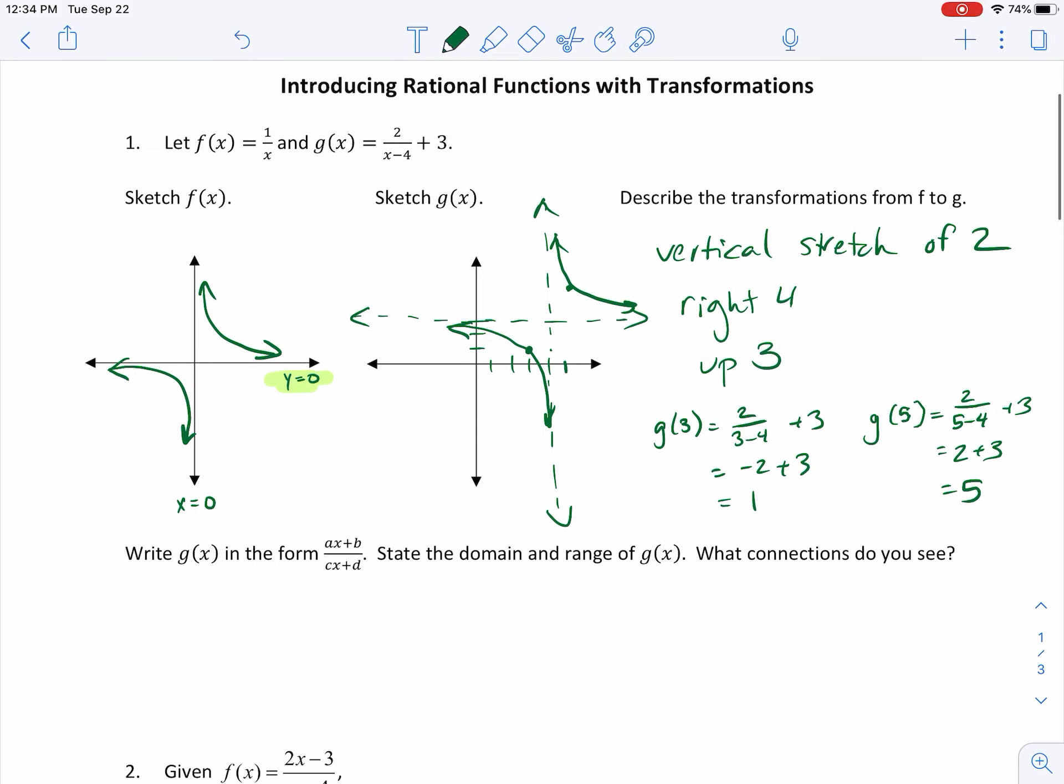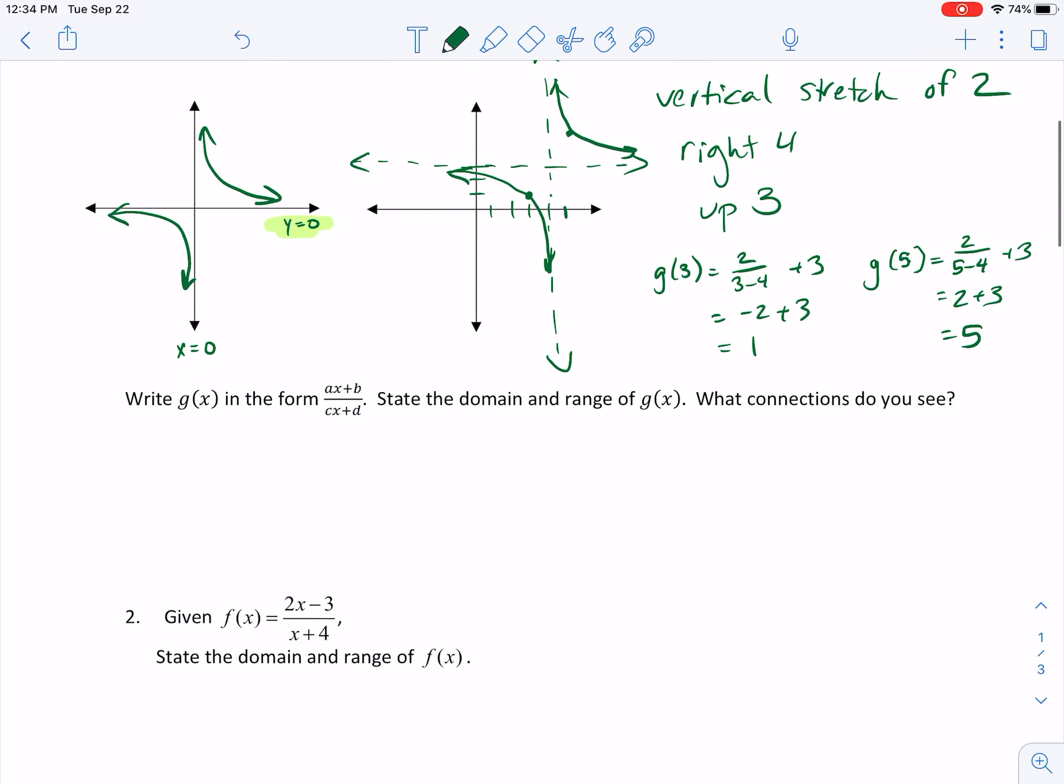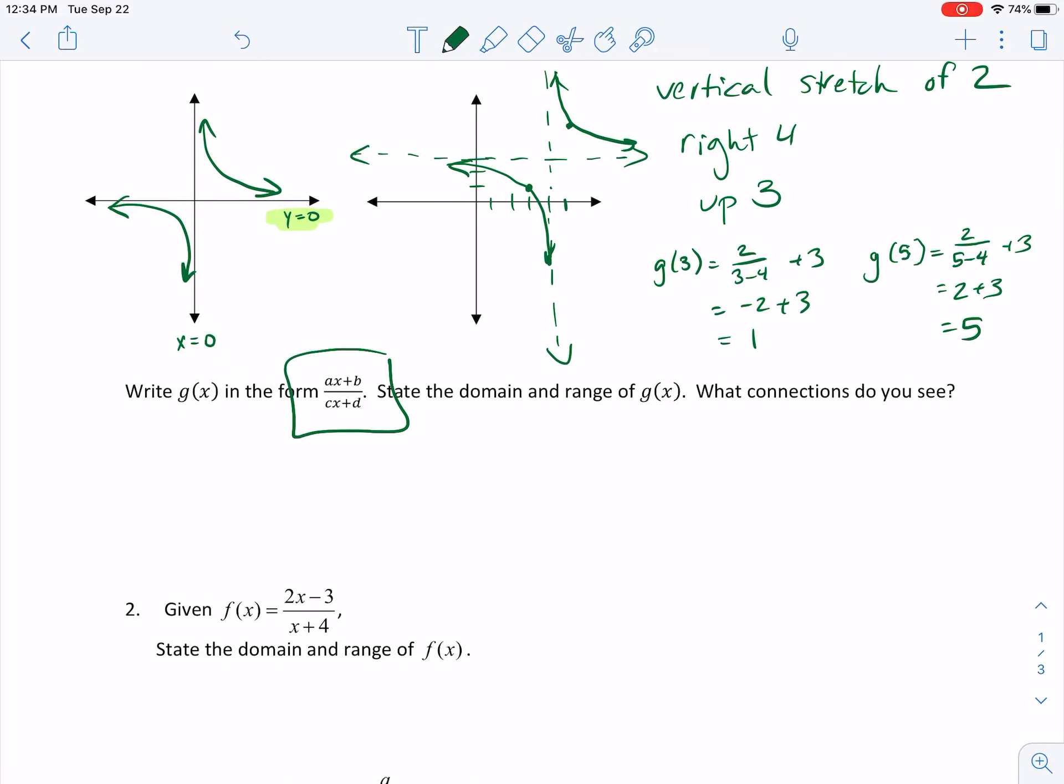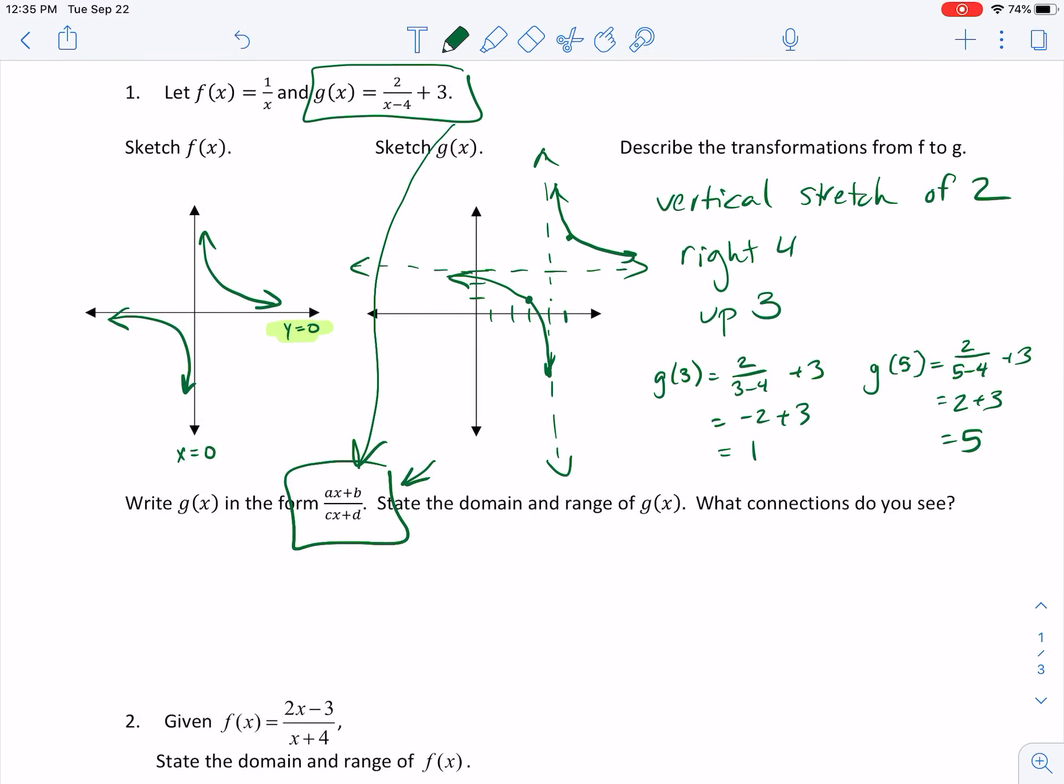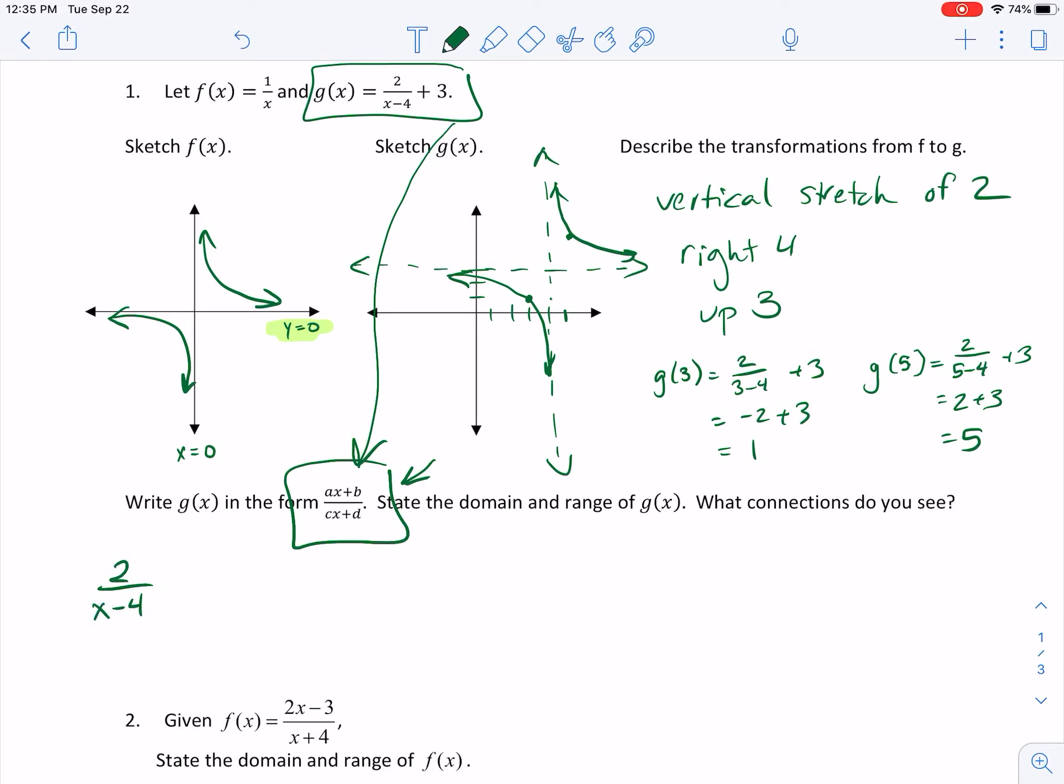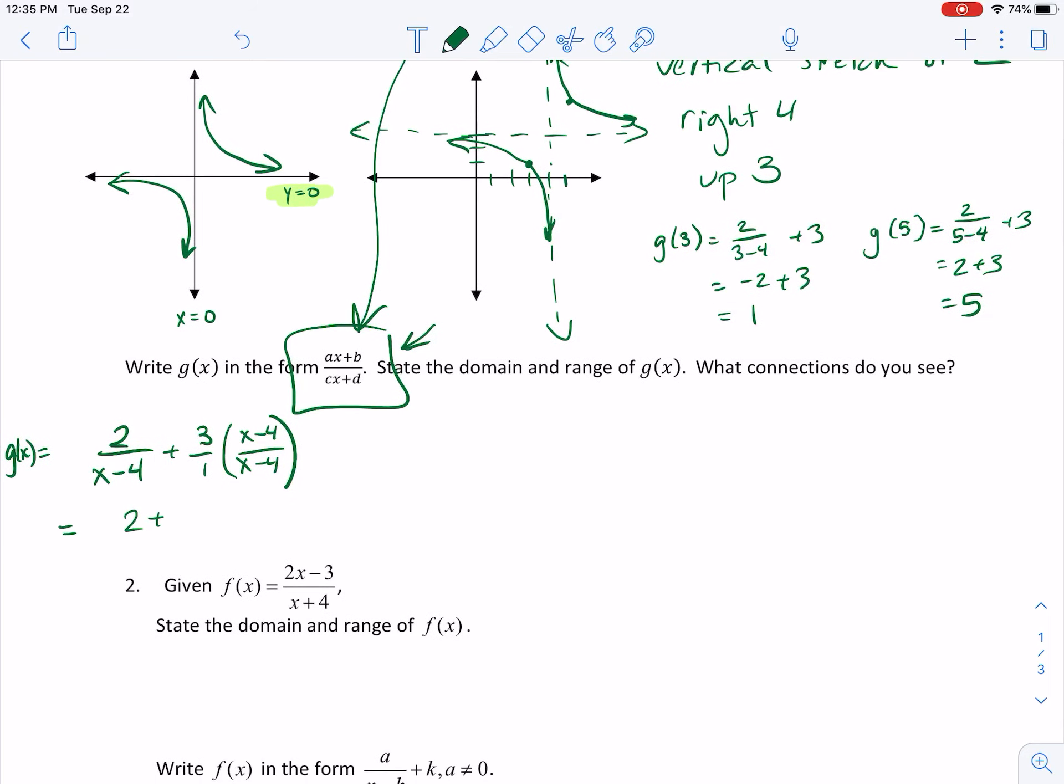Okay, so, but this is not typically how we give you the problem. What we typically do is you'll see it more in this form right here, where it's something ax plus b over cx plus d, where there's all these different numbers, so let's see how, let's take this one, and we'll come to here, so that in the future you understand what's happening with that one. That's the whole point of this, so in order to make it all one fraction, I need to give this second part a common denominator, so I have 2 over x minus 4 plus, well, 3 over 1 gets multiplied by the denominator of x minus 4, and so if I want that new denominator, I've got to do it to the numerator too, because I can multiply by 1, so this is my y equals, or you know what, let's stay consistent, g of x equals. All right, so now I have 2 plus 3 times x minus 4, all has the common denominator of x minus 4, so my g of x is going to be equal to, I see a 3x, I see minus 12 plus 2 becomes a minus 10 over x minus 4.